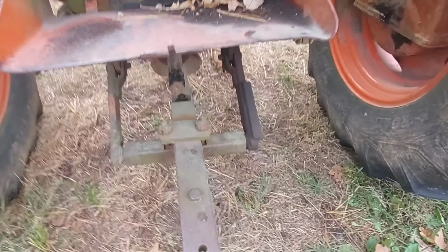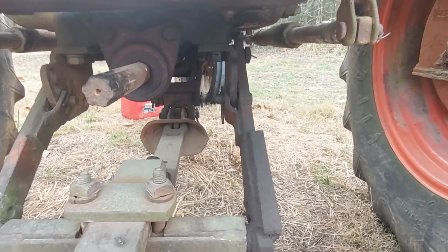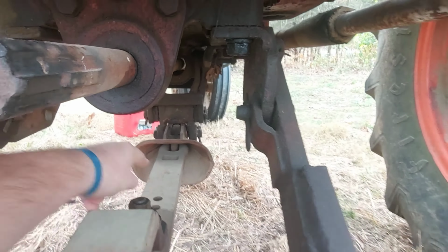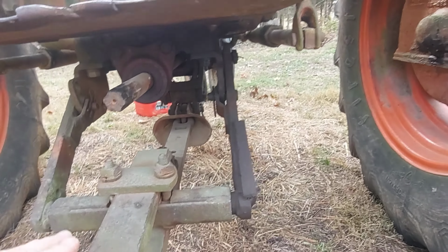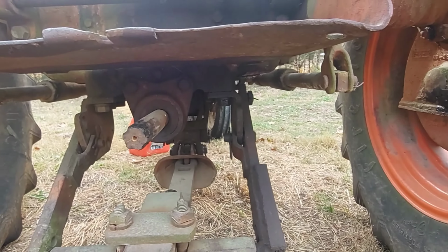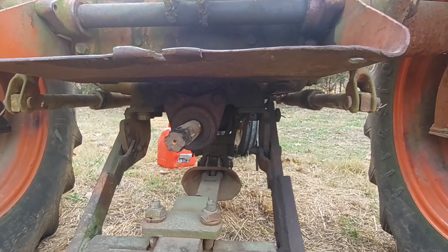You'll see a nice big draw bar in back here. This was called a snap coupler. If you can see back in here, that's the snap coupler. This was a style of hitch that they used. You could take this draw bar off and different implements would slide in there and click into place and it would hold it. They stopped using that also not too many years after this tractor was made.